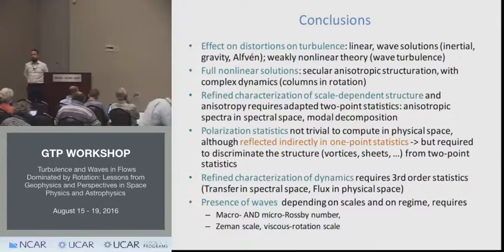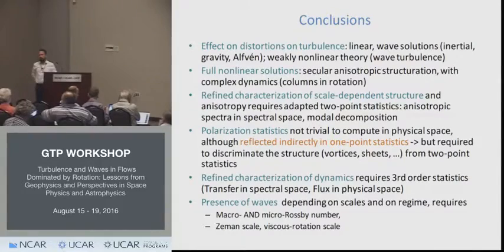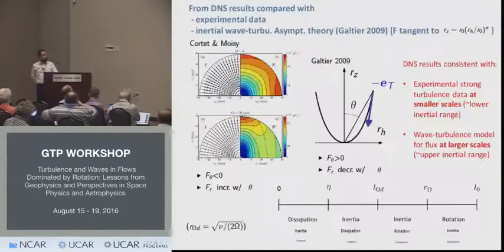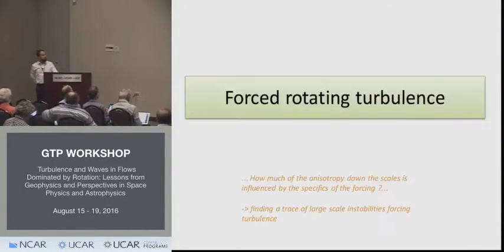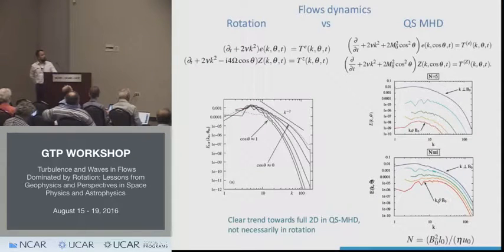A very nice talk. I couldn't quite follow what you said about distinguishing between rotating turbulence and MHD turbulence by anisotropy. I would expect rotating turbulence, as you said, to recover isotropy at small scales, and MHD turbulence to get progressively more anisotropic at small scales. Is that what you said? This is what I said. I had to go fast, but your equations showed that. Yeah, the equations show that.